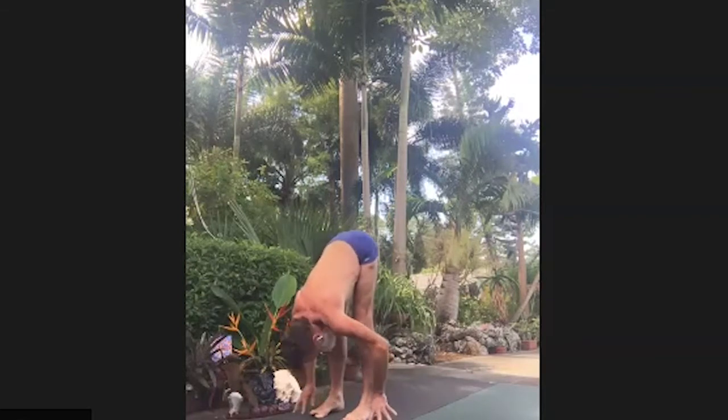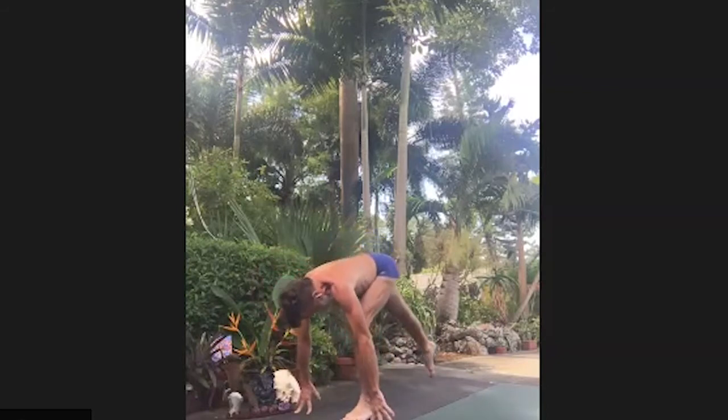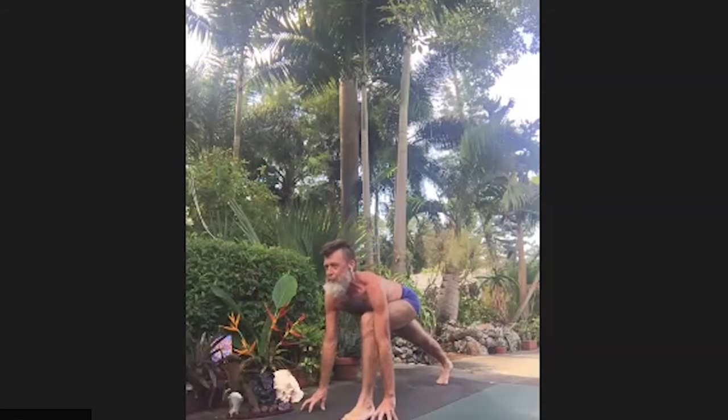On your next inhalation, come high on your fingertips. Exhale, right leg back to lunge. Have the front knee right over the ankle and draw from your feet towards your pelvis. And as you exhale, express the pose from the pelvis back through the bones of your legs and long through your spine.